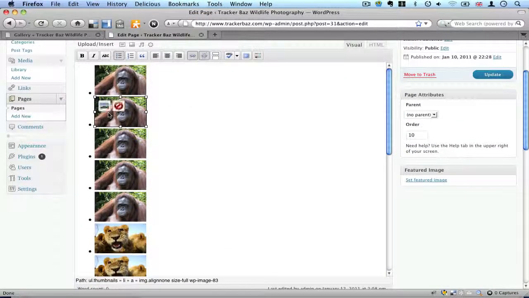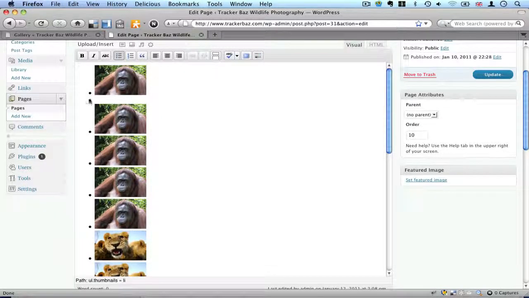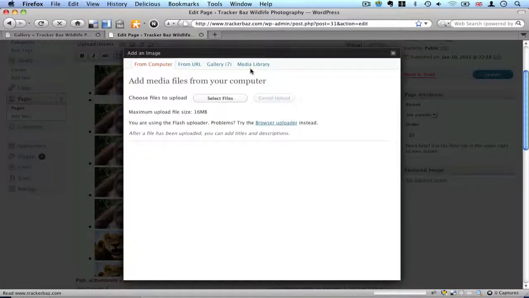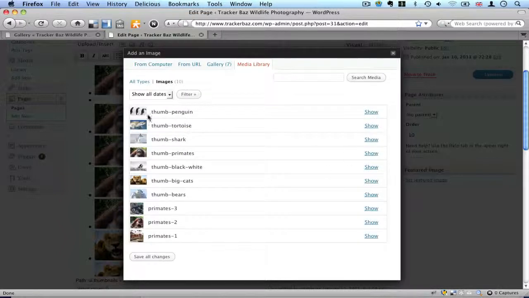So say for example we want to add another image, so all I have to do is go to any of these bullet points here, get my cursor appearing, and just hit enter to create a new bullet point. And again, up here, add image. I'm going to choose my media library, and here are all the thumbnails that I've already added in, and so I will just add the shark.